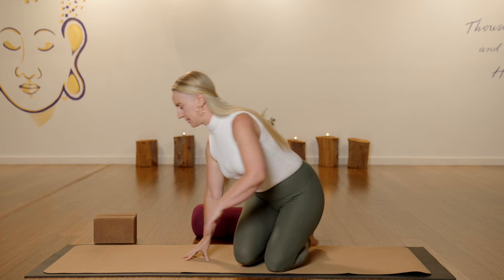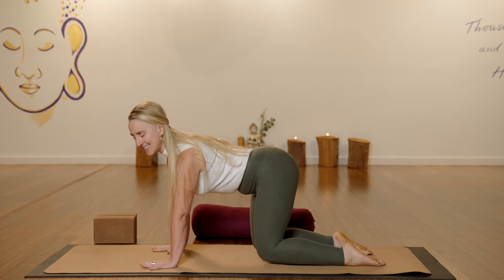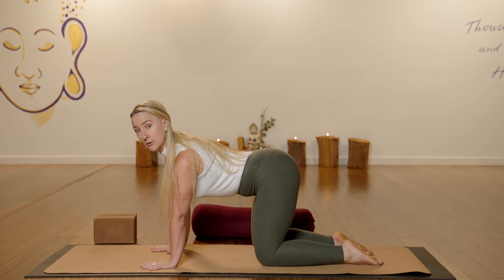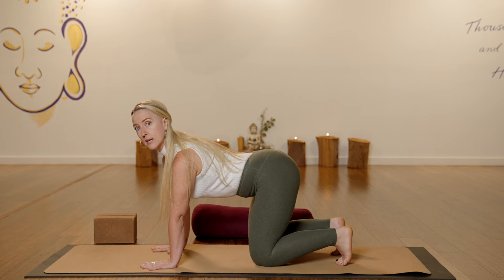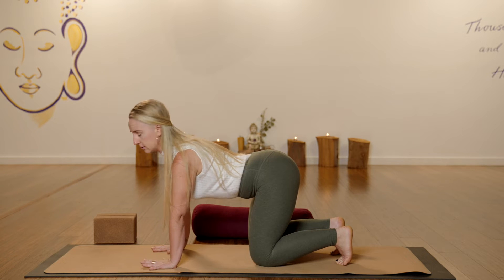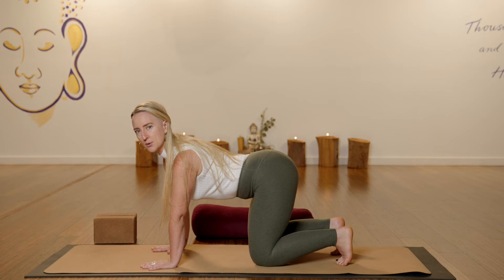The first thing we're going to do is start by coming up onto all fours, finding your hands and your knees and feet on the mat, and then we're just going to begin by tucking the toes under. Nice and slow, nice and simple. See if you can get a reading here of how intense that feels for you — this might be really strong or you might feel it's pretty mild. If it's really strong you might just stop here. This might be your toe squat.